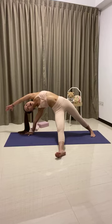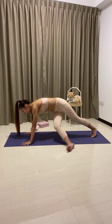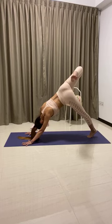Hands down, kick the left leg up. Bend the left knee, open the hips as you exhale. Right heel up high, inhale.